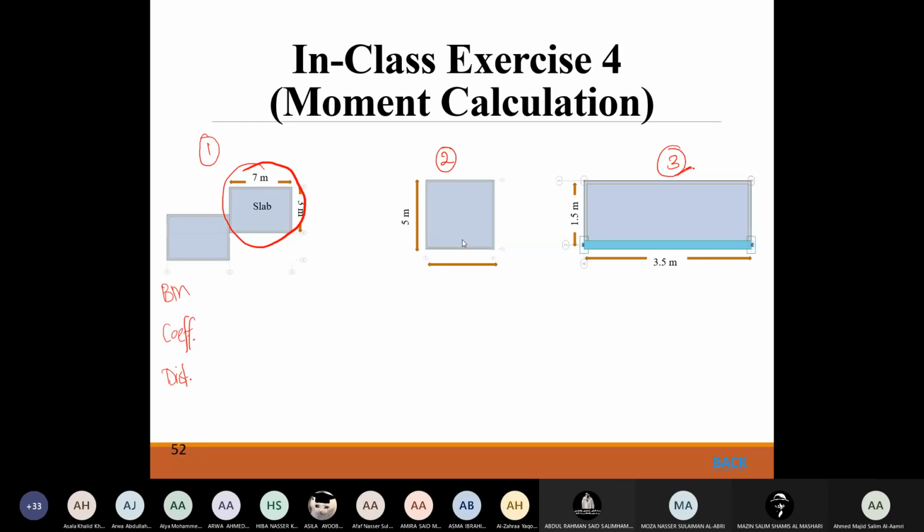So the bending moment will be drawn for the short or the long span? For a one-way slab, short. So this is my span. This span is supported only by one beam here, so this is now acting as a cantilever. The coefficient for a cantilever is 0.5, because in a cantilever the bending moment is wl squared over 2. So 1 over 2 is your coefficient.